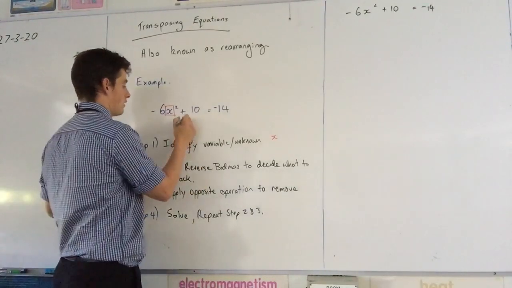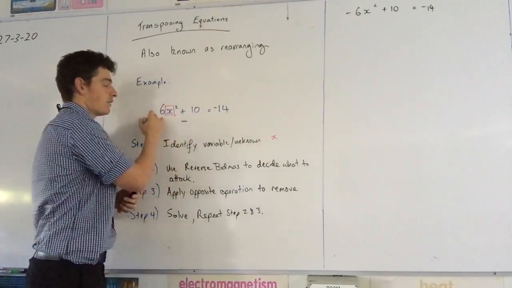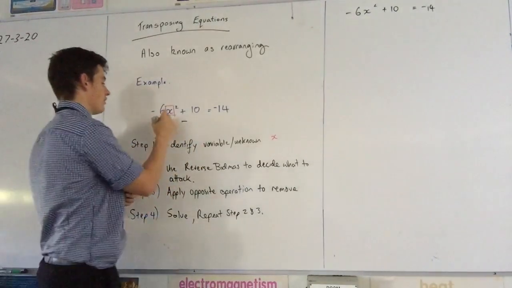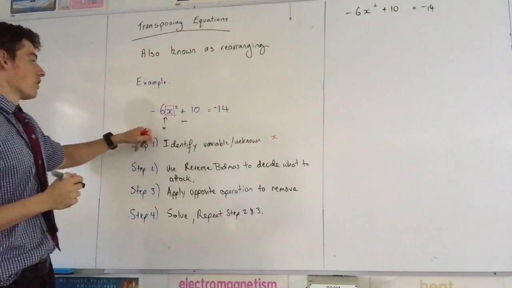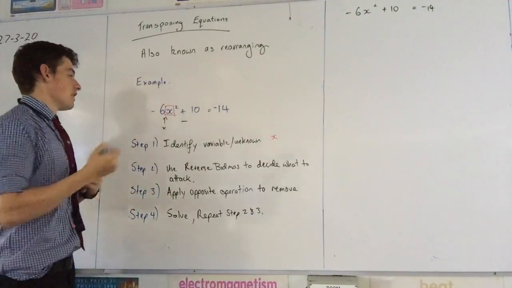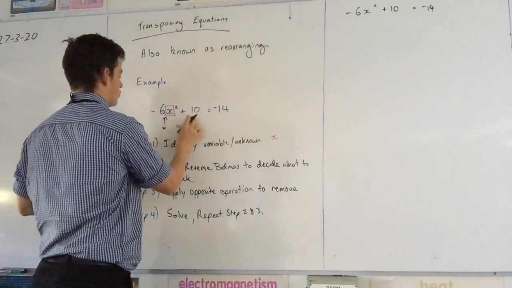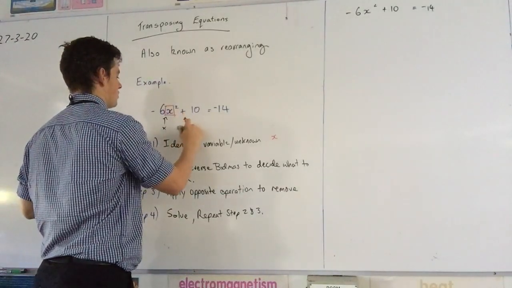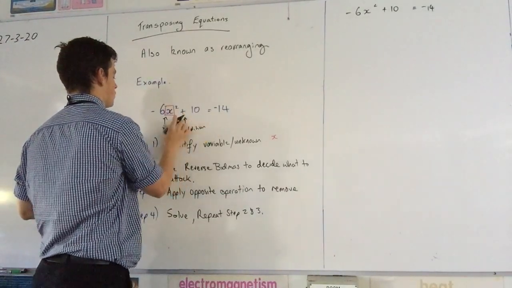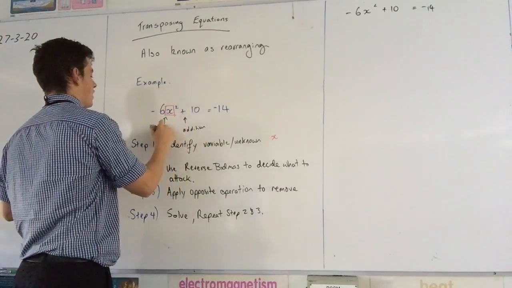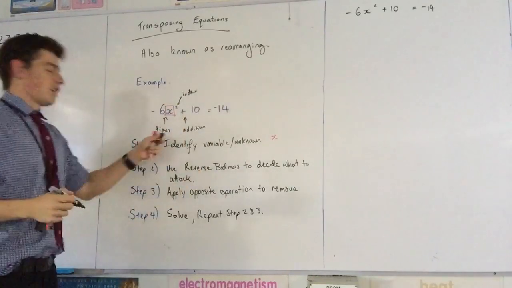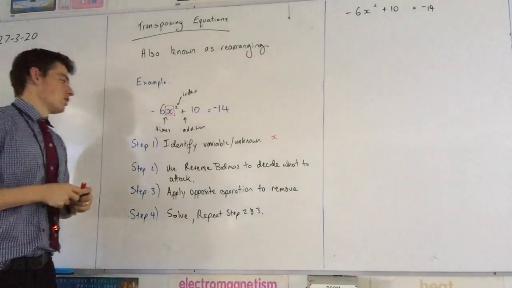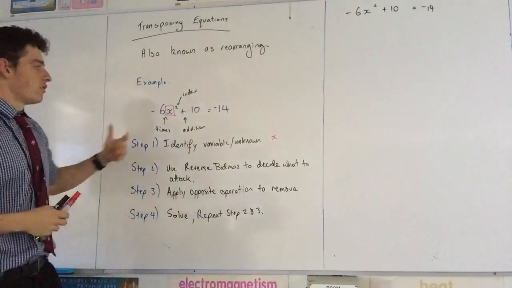I've got a plus here, I've got a negative 6 multiply, and I've done this very intentionally. That's a multiplication, that's not a subtraction. So I've got a negative 6 multiplication, and an addition. I'll put that as a times so we're not getting confused. And I've also got an index. Times is another word for multiplication, obviously I just didn't want to write that out. So I've identified the operations.